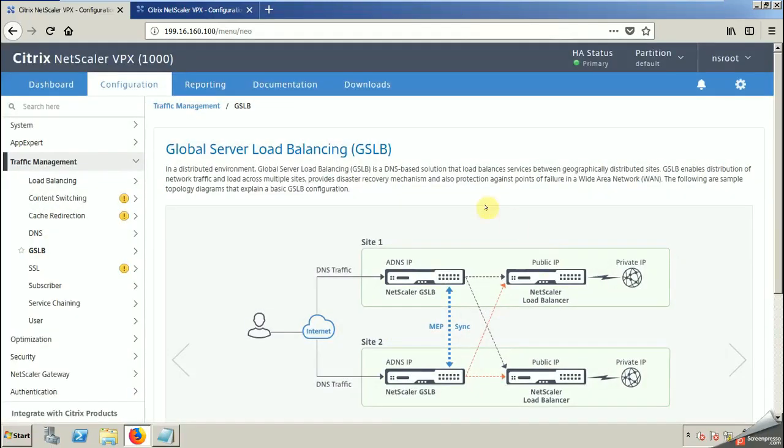Here you can see GSLB, which I enabled now. So this is GSLB.